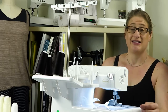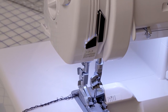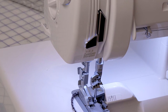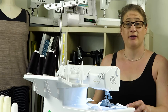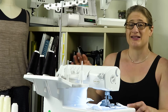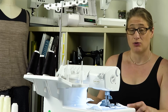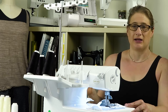Once you've got a little bit of a tail, you can either use the built-in cutter right here — just go like this and cut it — or you can use your scissors. Another thing that's tempting to do when you chain off is to actually run the chain back through and have the knife of the serger cut it. That's not the best thing to do either, because those threads can get caught up between the knife and the loopers and cause your machine to get jammed, or you might break a needle.